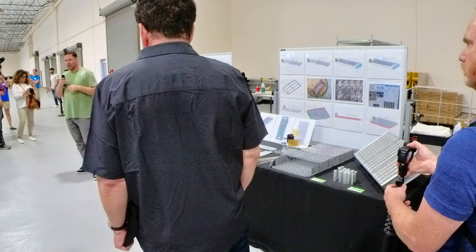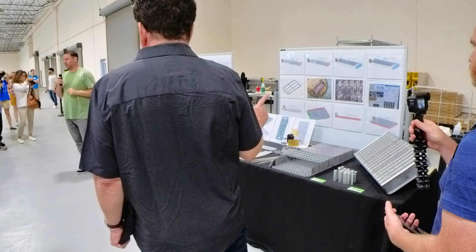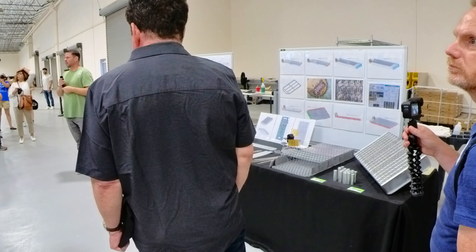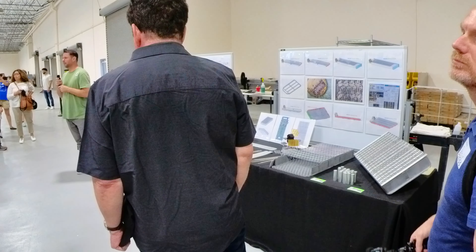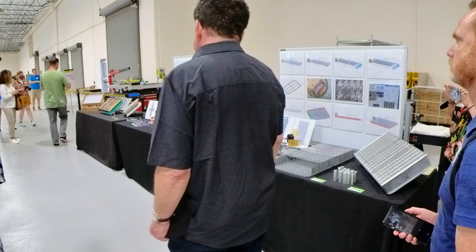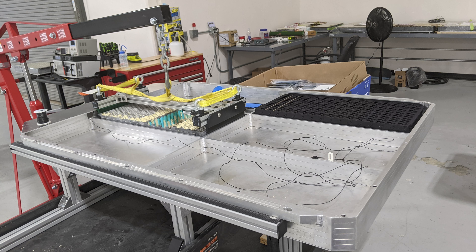This is the head-end battery management board. This battery management board goes on each battery module. As I showed in the simulation, six of these battery modules make up our battery pack — one, two, three, four, five, six. The first pack we're introducing is a 41 kilowatt-hour battery pack — that is the 400-mile range Aptera. Next we'll bring out the 66 kilowatt-hour battery pack, then a 23, then the 99 kilowatt-hour one.